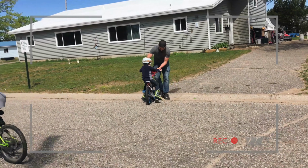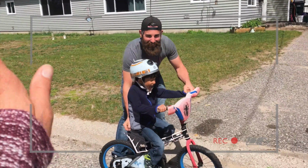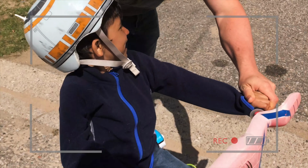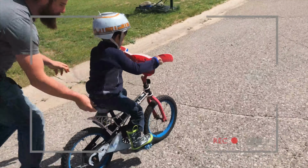Manny, that was amazing. Give me the biggest high five ever. That was amazing. All right, I'm going to give you a little boost. I want you to pedal up the hill. Ready? And watch forward. Let's go. Can you go uphill too? Pedal, pedal, pedal.